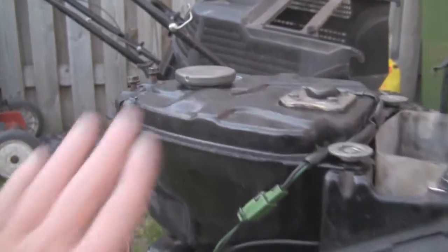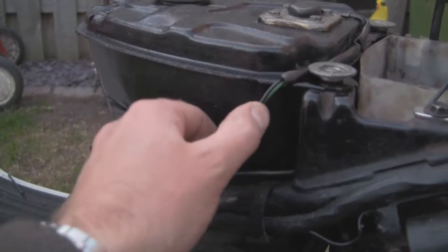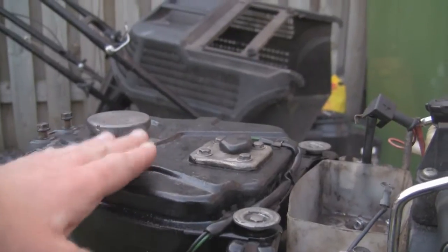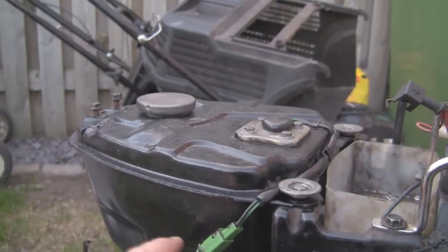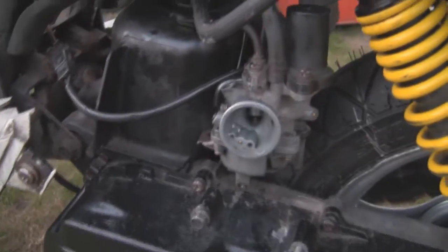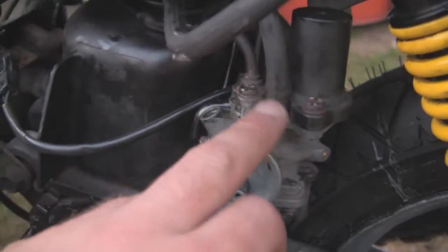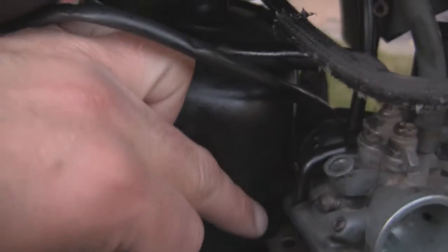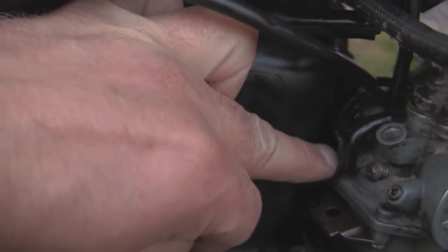Now I've got the petrol tank back on, the connector back up. This little connector on the top, by the way, is a fuel sensor — it has a float inside that tells the electrical system how much petrol you've got. I've got that back on, got some fuel in, the carb back on and bolted, the fuel pipe on. This is a vacuum pipe on the back, around here. And this tiny little pipe at the back here — this is where the oil comes in that mixes automatically. This is a Yamaha auto lube system.